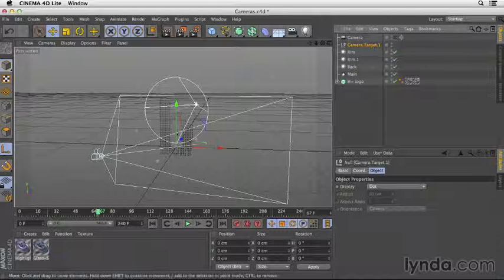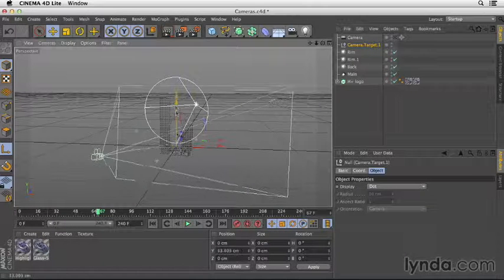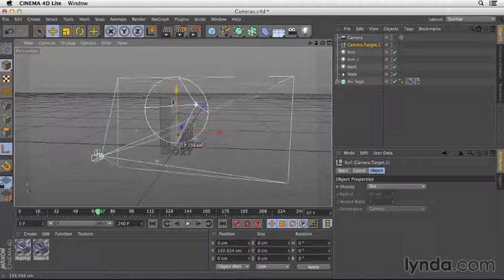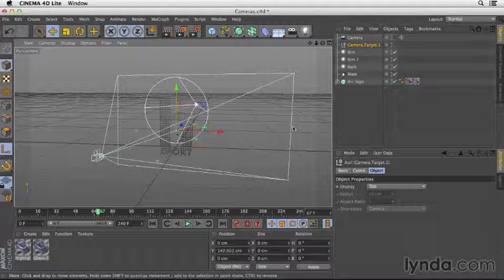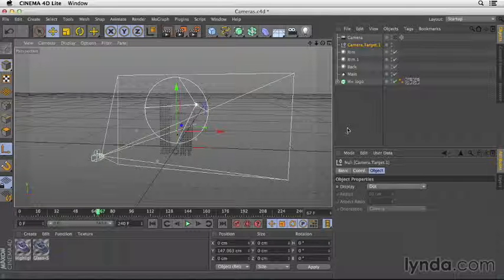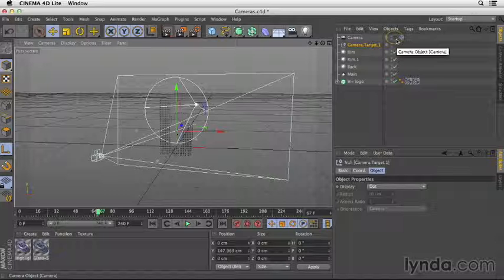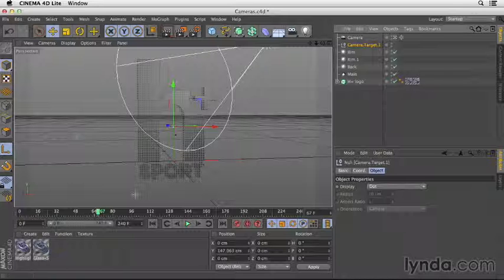If we select the camera target, I can click on that and drag it to different places, and then of course that changes what the camera is looking at. So let's make sure we position the camera target towards the middle of our logo. Now, in order to be able to see what the camera is seeing, we need to activate the camera. If you go up in your Objects panel, right next to this target, to the left, there is a little square. Go ahead and click on that, and that'll activate the view of this camera.